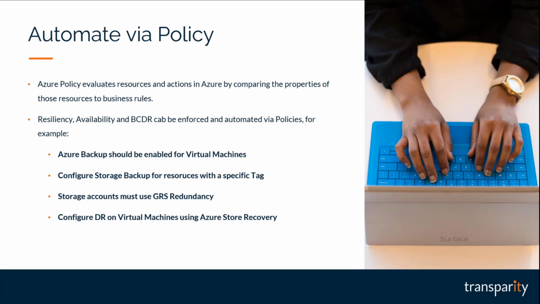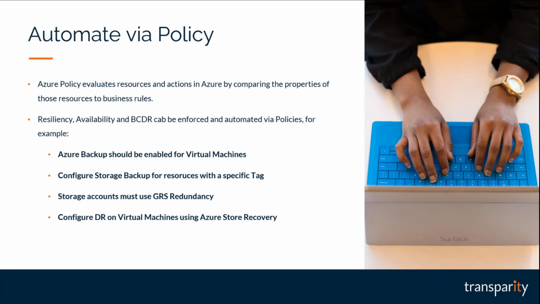You can enforce redundancy. So, for example, you could say storage accounts must use GRS, or they must use another form of redundancy. But also, it can be used to set up these features. So configure DR on virtual machines using Azure Site Recovery, that should say. So again, the ability to create that policy. You might base that on tags as well.